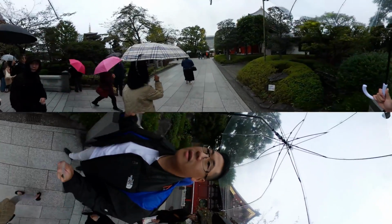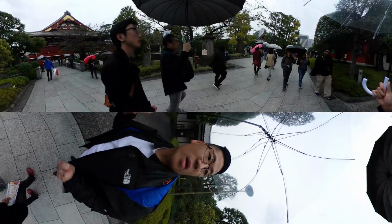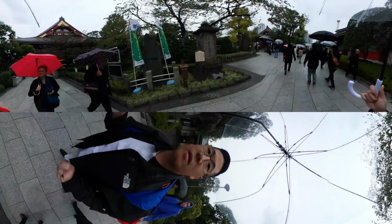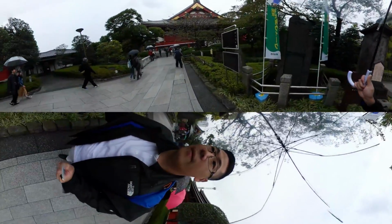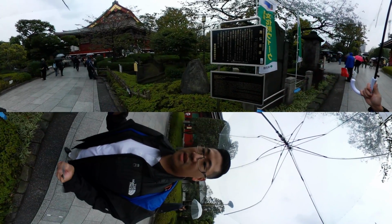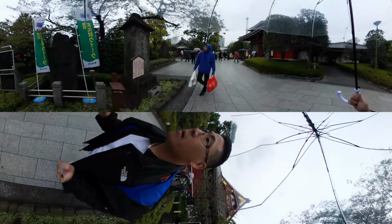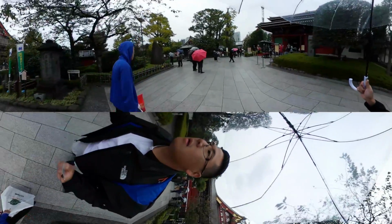Really beautiful, really nice. And there are a lot of signs around as well. If you want to read about any of these statues or anything, you can. There's signs in English even. So like right here, there's a sign. This is like Saibutsu Itabi, but you get the idea. There are a lot of English signs around, so you can read about what you're looking at.